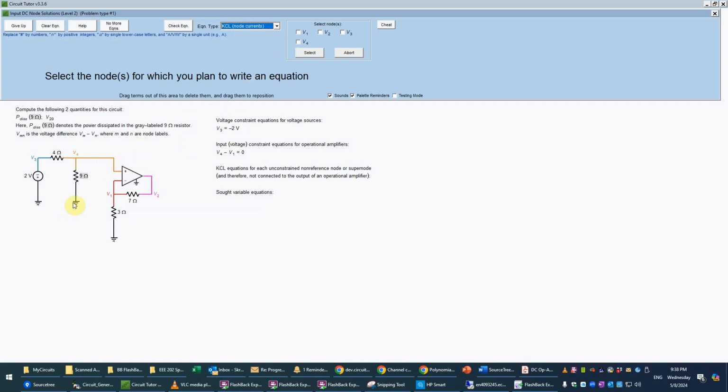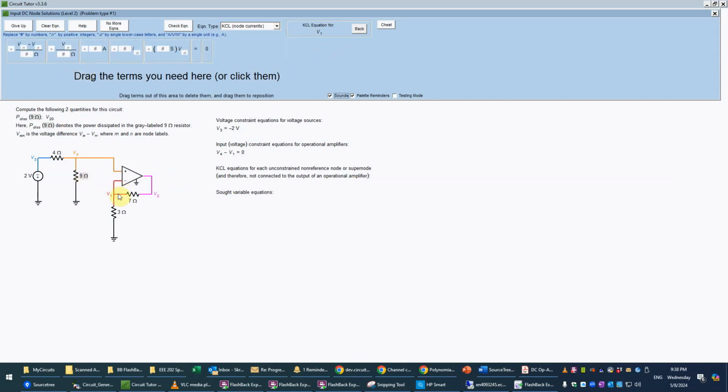So there's a total of 4 nodes in this circuit, V1 here, V2, V3, and V4 as they're numbered. And if we look at each of those in turn, well, V1 looks promising because it's not connected to any voltage source and it's not connected to the output of the op amp. Remember, that output of the op amp is internally the output of a voltage source. Therefore, we don't know the current coming out of the op amp. It's whatever it needs to be, and therefore we cannot write a KCL equation, for example, for node 2 because that's connected to that output of that voltage source. But node 1 is not, so that's perfectly fine. So we'll select that one.